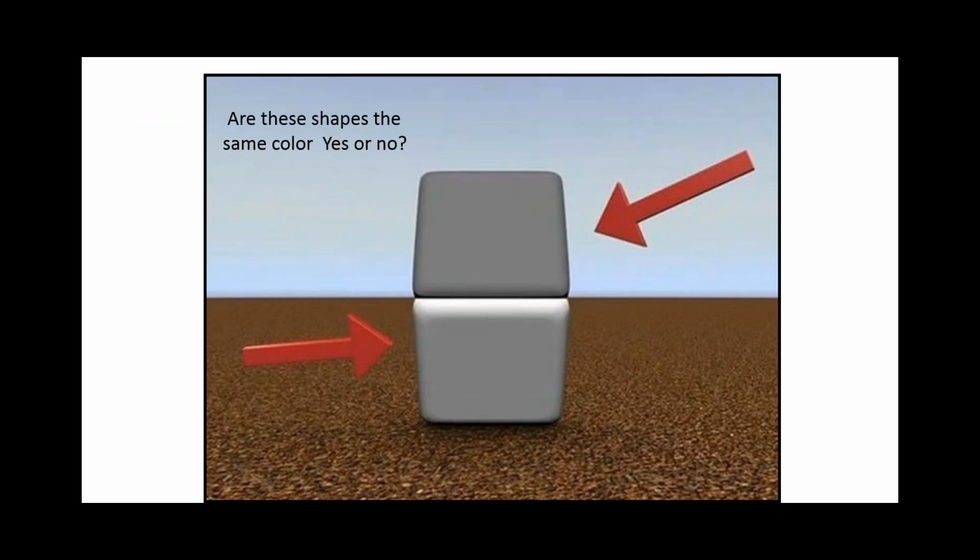I want to ask you a quiz. I'll just ask you this question: are these shapes that you see by the red arrows, are they the same color? You just answer yourself yes or no. Now what I'd like you to do is take one of your fingers, preferably your index finger, and lay it across this horizontal line. Just lay it up there on the screen. Go ahead and do it again if you want. I've seen some people do it 3 times, but you'll actually see these two shapes are the same color.